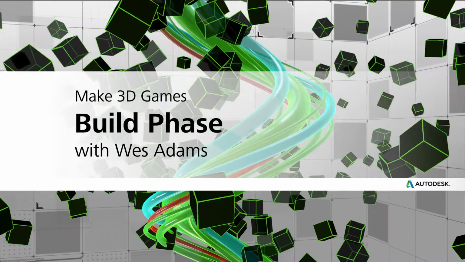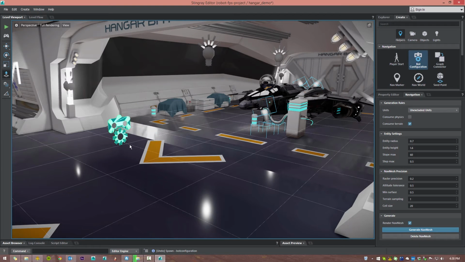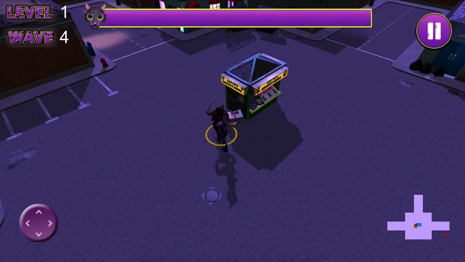This is the build phase, where we're going to take all the pieces you made in your 3D tool like Maya LT, and we're going to move them into a game engine. The game engine is where you start building your levels out of each building block. This is where you can have a lot of fun creating gameplay rules and testing different things out to see what the most fun thing is.